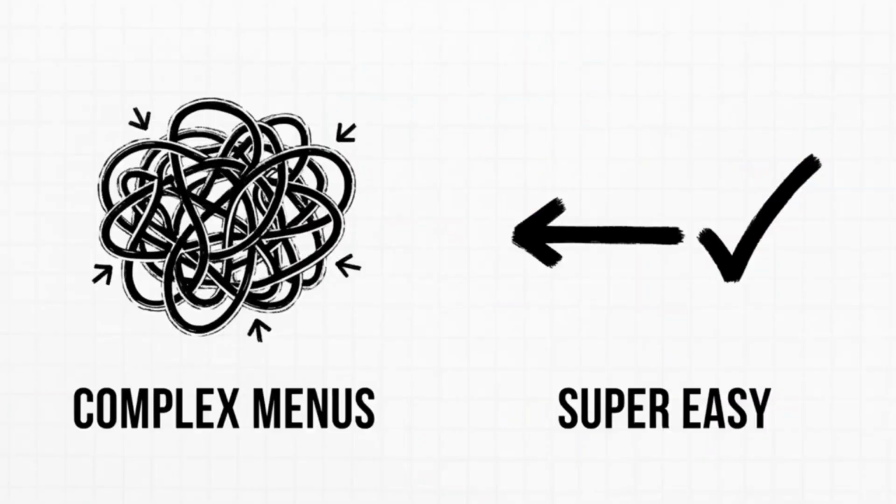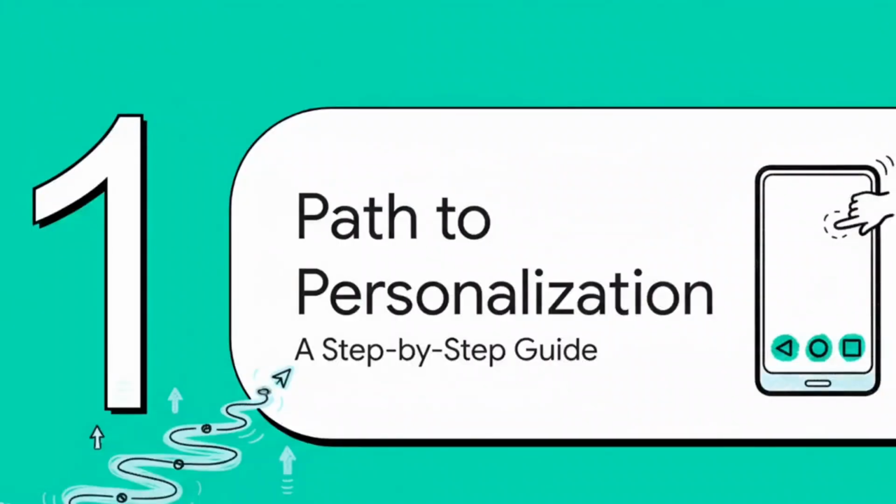Now, I know what you might be thinking. Ugh, this sounds complicated. I'm going to have to dig through a million menus. But here's the best part. It's not. It is so easy. Seriously, you don't need to be a tech wizard for this one, I promise. The whole thing takes, what, less than a minute? No joke. All right, so let's walk through this path to personalization. We're going to break down the exact steps, and you'll see it's just a few simple taps. By the end of this, you'll be a total pro, able to switch back and forth whenever you feel like it. You ready? Let's get into it.